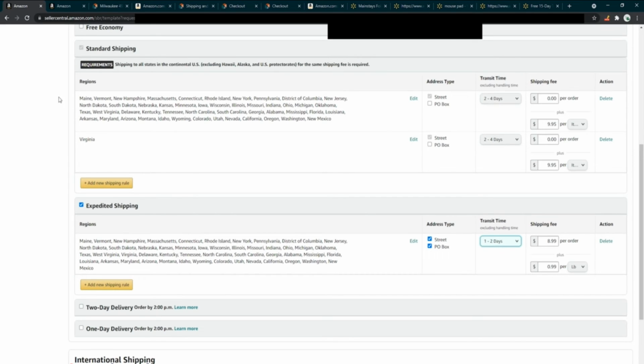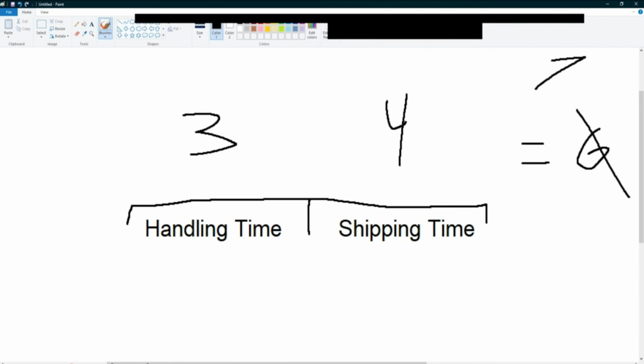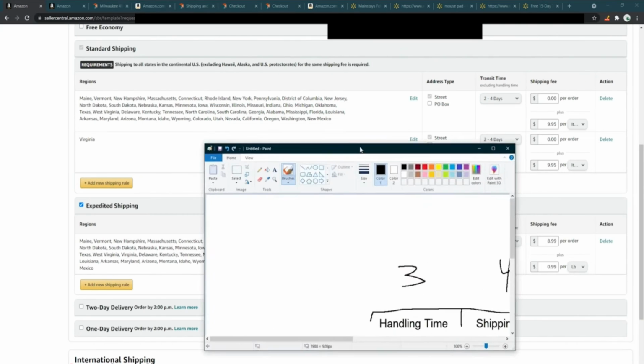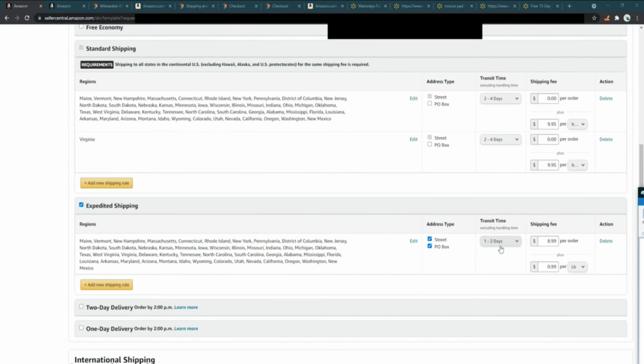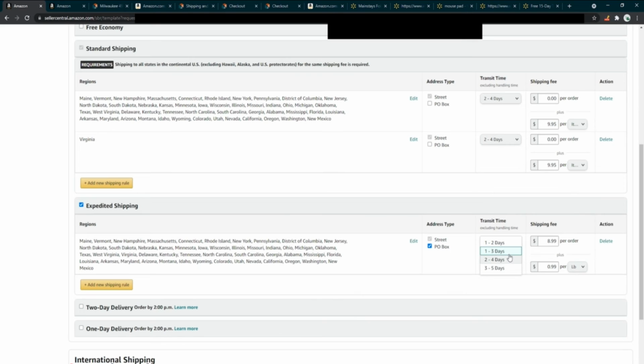So here with standard shipping, we were saying we're going to get it to them within 7 days. But then when we looked on here, we can actually get it to them within 6 days. Well, for expedited shipping, we need to end up making 6 days, right? But if we can do it here, we can just change this to 3 days. So we're going to keep our handling time at 3 days, but instead of having this be 4 days shipping, we're going to set this to 3 days shipping, which really we don't have control over.